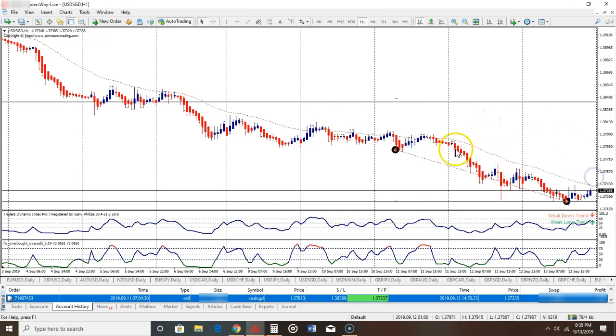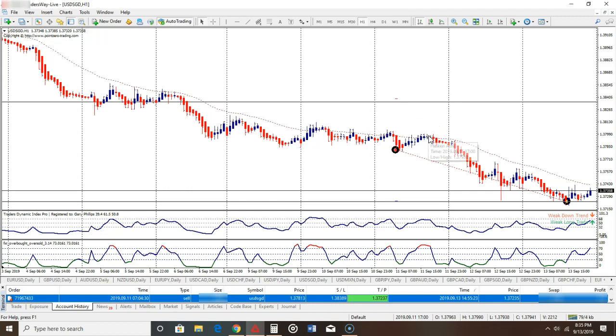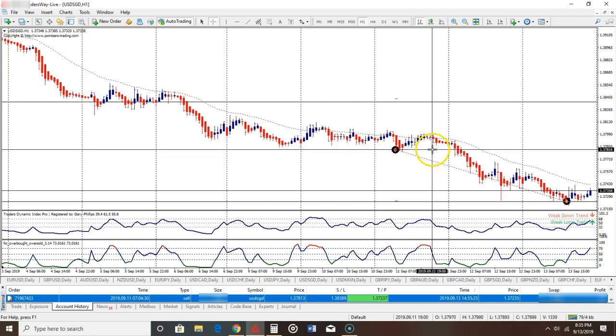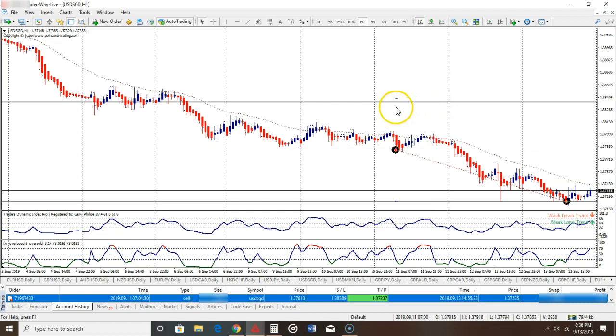Right? So that entry, it was okay. It could have been better. But when these things take place, either I'm not in front of the computer or I'm probably sleeping at the time. So sometimes I go ahead and place my entry where I predict price would be. Sometimes I suffer a little drawdown or pull back into the level. I actually put my take profit, as you can see, the take profit is here. I put it behind this level, because like I said, these levels don't repaint.